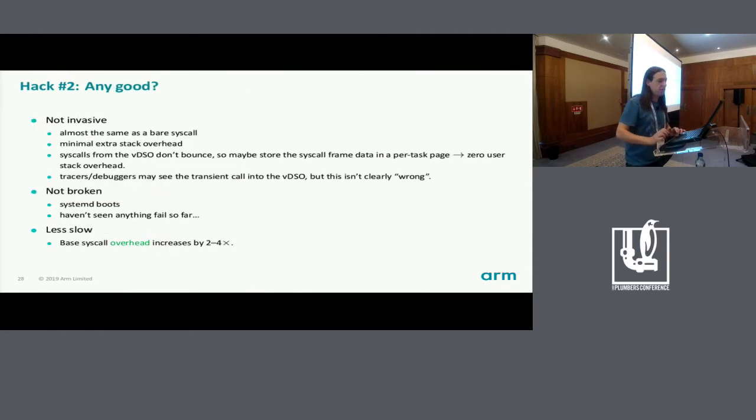So how does this compare? Well, from the point of view of what user space sees in terms of behavior, it's much closer to a bare system call than the seccomp case was. The stack overhead is much reduced, and it's worth observing, although I didn't try to make this work, because system calls from the VDSO are never bounced, there's no actual recursive bouncing here. So we don't, strictly speaking, need to put this data on the stack. If we allocated a per task user space page, then we could store the return information statically in there, and then we don't need to have multiple copies of it. So we might be able to reduce the stack usage to 0. A page seems expensive for that, but if we have enough other things for which a per task page becomes useful, then it might start to look less of a luxury.